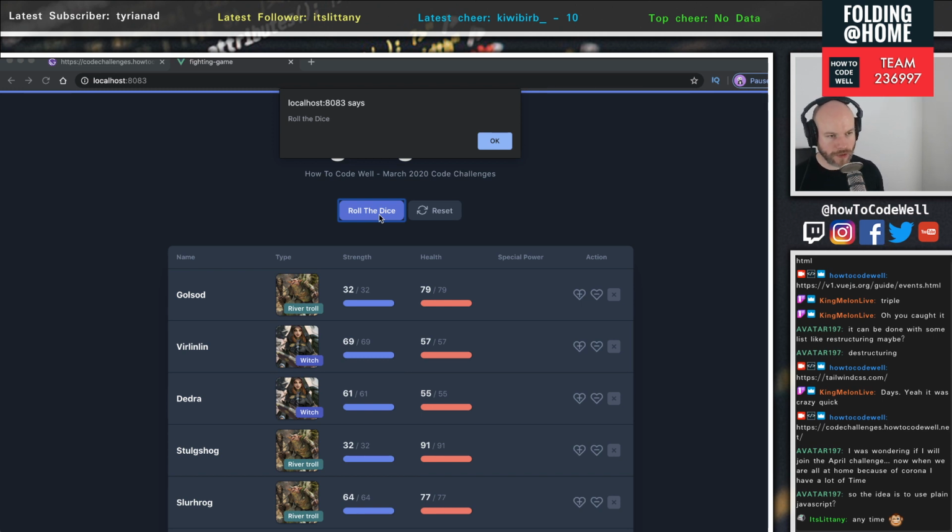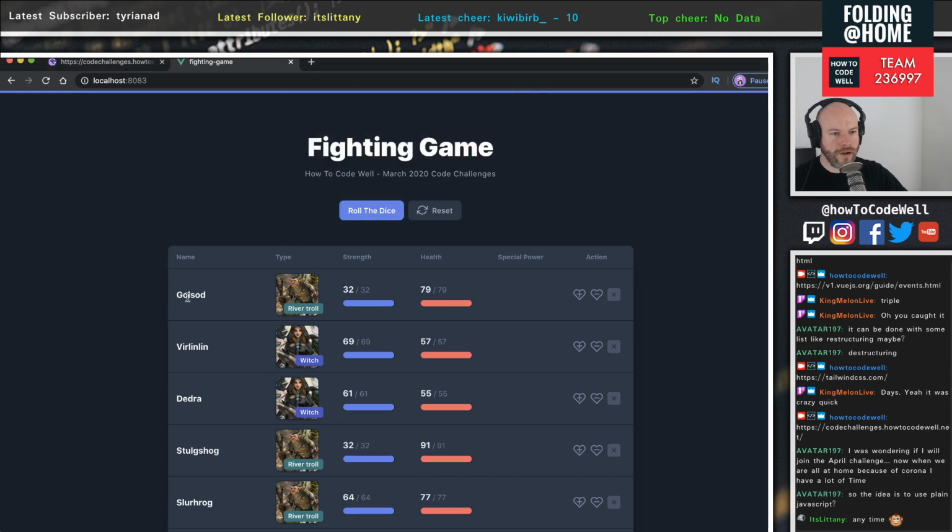Obviously there'll be 2 opponents, right? There'll be two characters fighting against each other. Say if I was to roll a double 6, that would activate all of the powers, but that would give me a total of 12, because 6 plus 6 is 12, obviously. Then this character here will take 12 off of this health point, and this character here will take 12 off of this health point.